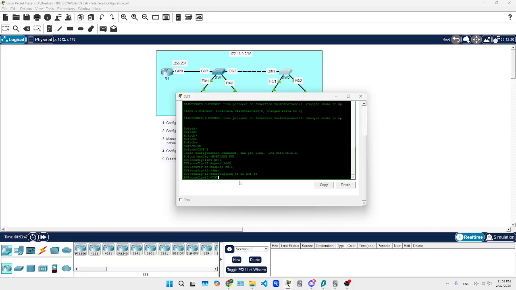So int range F0/1 and 2. Not G, it's F0/1 and 2.